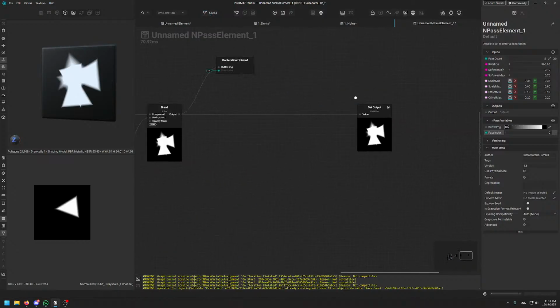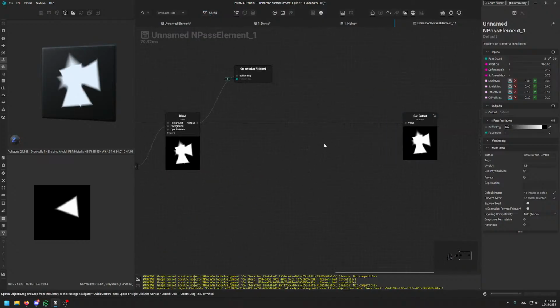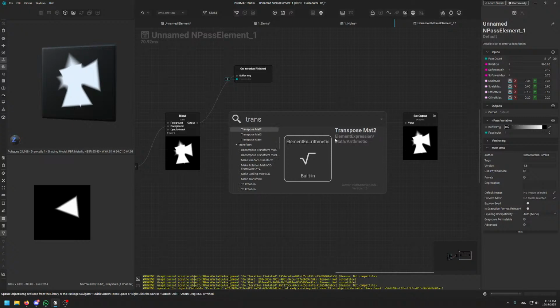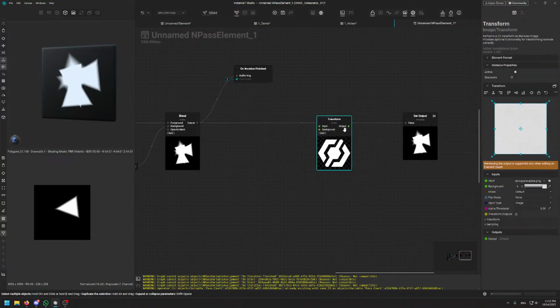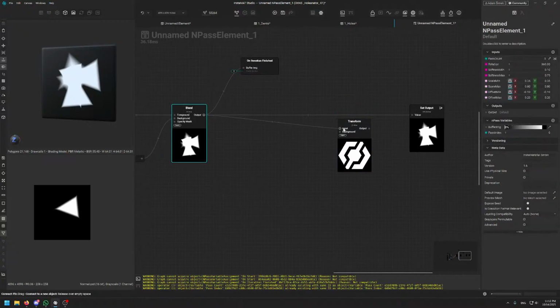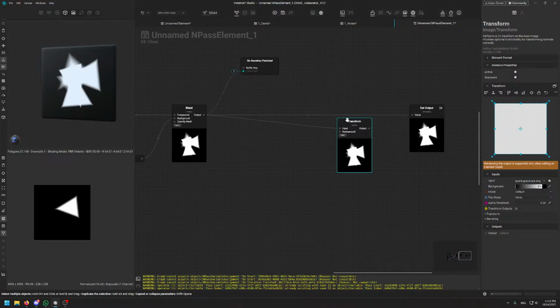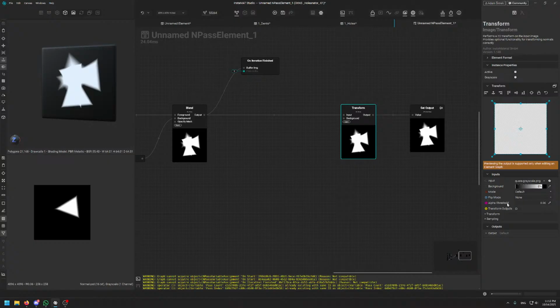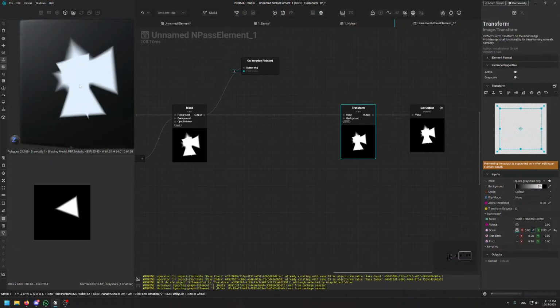What we could do is before we export this, we're just going to transform this one, and actually we can do this. No, we can't do this. We can do this, and we are just going to say scale it by something, right? Like the scale is going to be 0.8. It's always going to be a bit smaller.